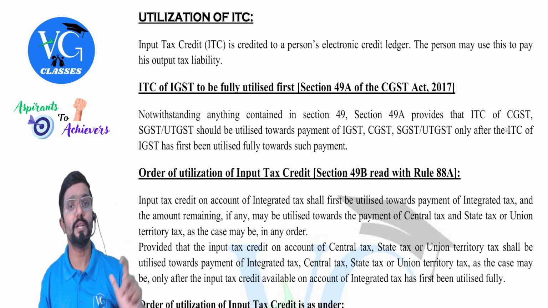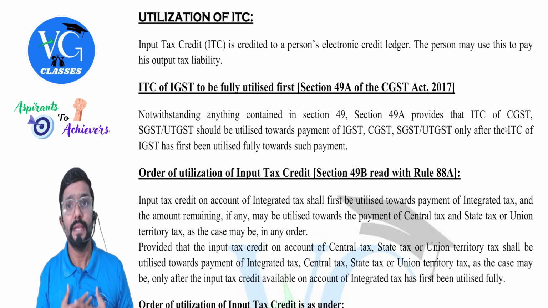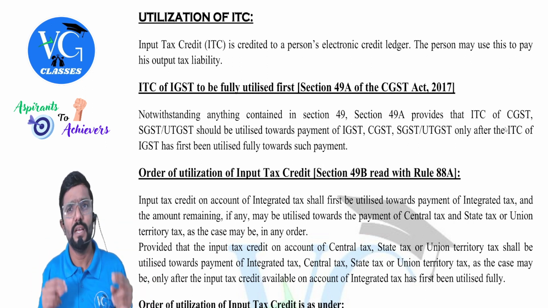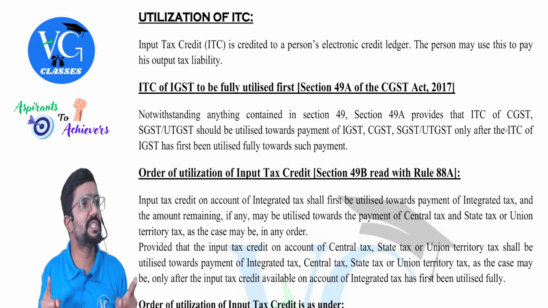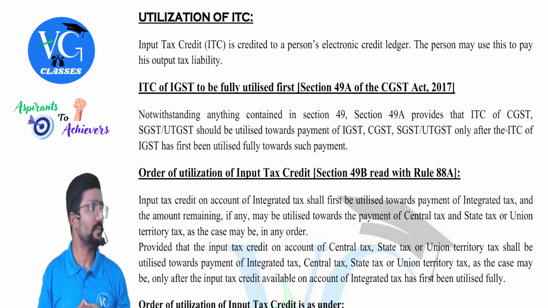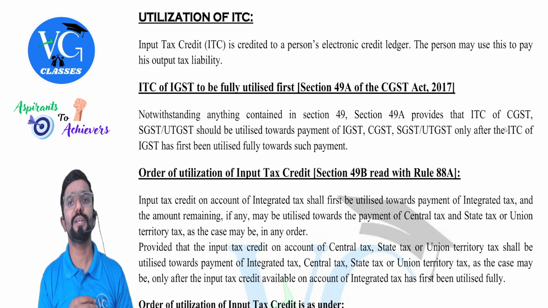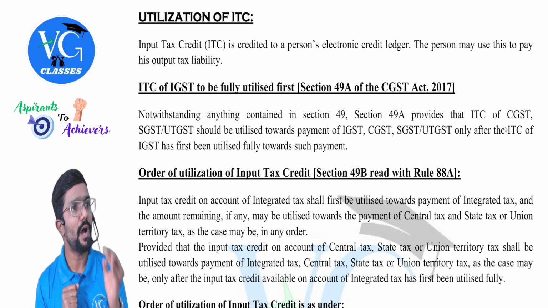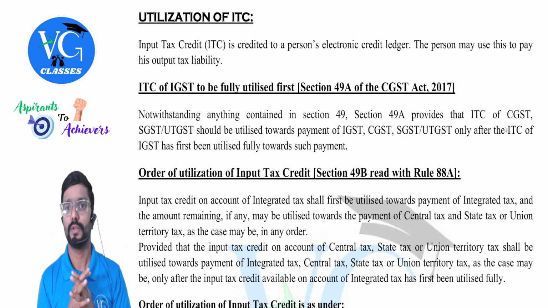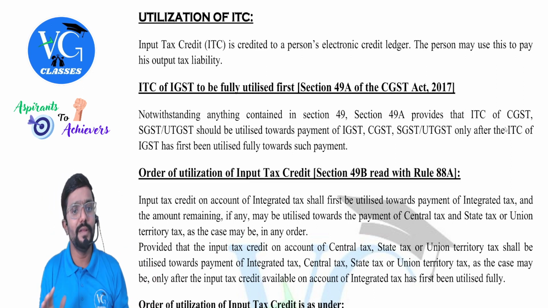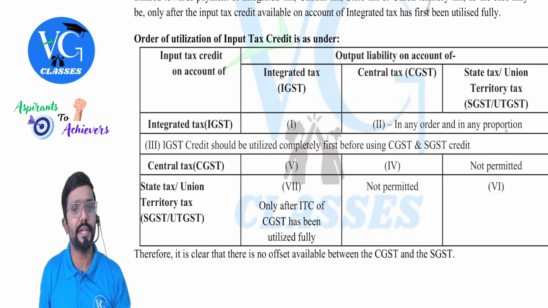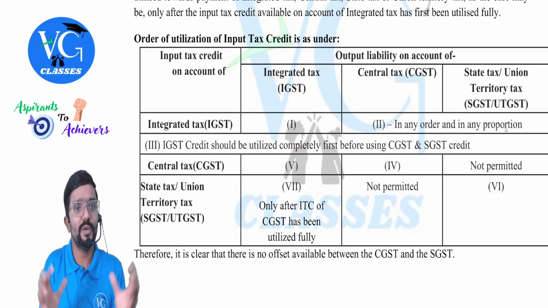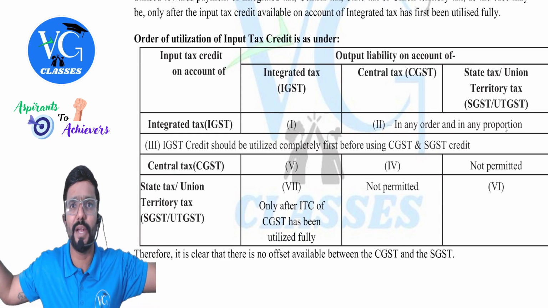Is that clear? That means if I have a credit in Karnataka of either IGST, CGST or SGST, I can use it to pay output tax in which state? Karnataka. Same way, sir, I have input tax for my registration in Tamil Nadu. I can use this to pay what? Output tax in Tamil Nadu. Is that clear? Whatever we learn here, guys, the utilization of credit, it is registration wise.